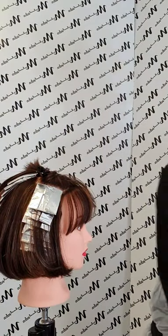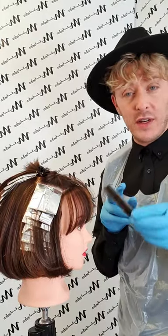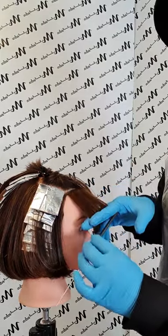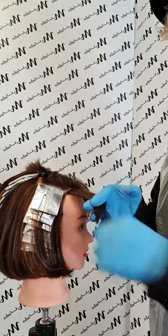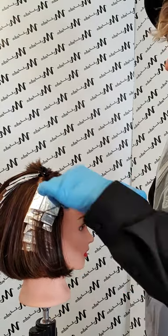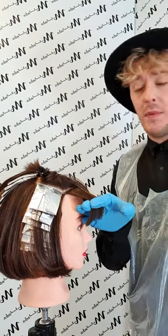Okay, right. So I'm going to demonstrate the technique. Now, this is a bob with a fringe, so I'm working in the fringe area to begin. I'm just going to take this section here. You can see there's already previous highlights through this section, so I'm going to utilize those. I'm going to try and pick them out as much as I possibly can, but some of the darker tones may be picked up in the weave as well. But I quite like that mix, and it's going to really work quite well with my colour application.